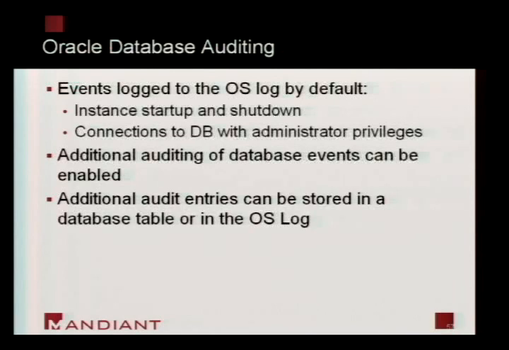Oracle calls all this stuff auditing, where in reality it's not auditing, it's really logging. But logging in Oracle means something entirely different. Oracle logging is basically how Oracle checkpoints the database to be able to restore from a crash. So if you're talking about Oracle logging to Oracle DBAs, that's what they're talking about. This is auditing that they're talking about here.